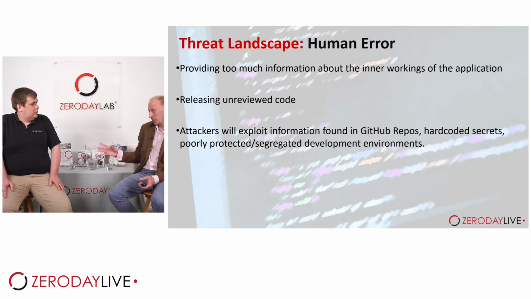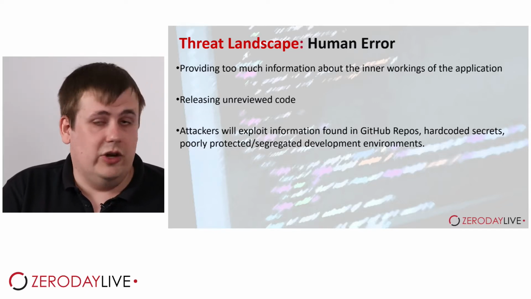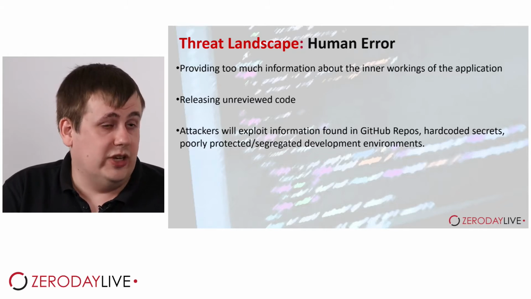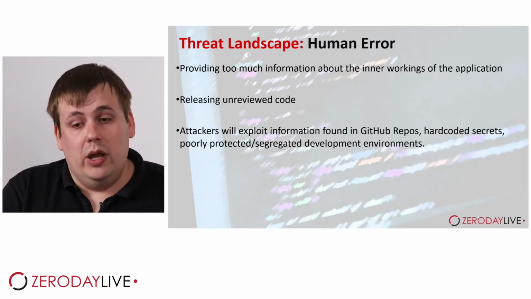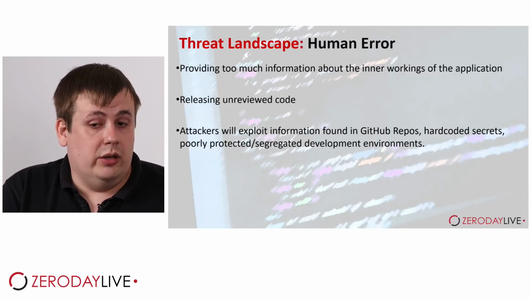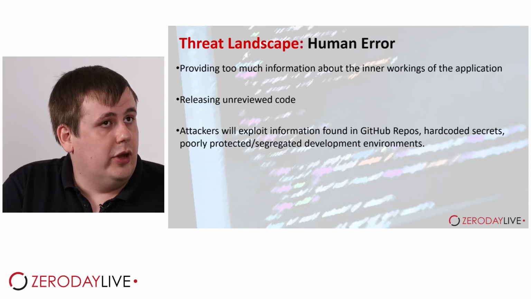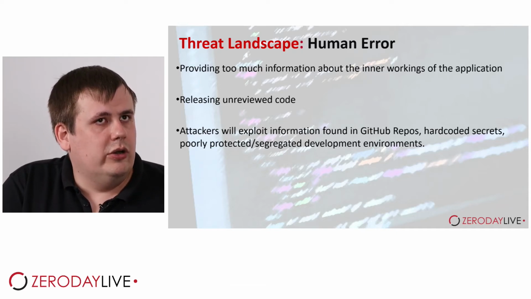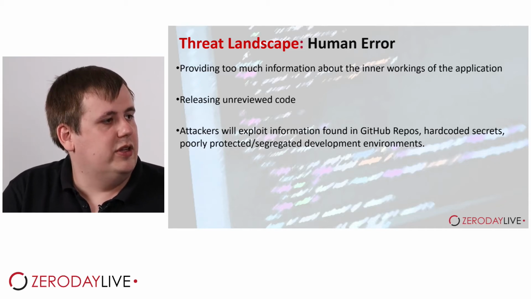I mean, the first one, of course, is we actually have lots of conversations about this. It's about the amount that we see companies sharing too much information about the inner workings of their applications. Yeah, or for example, releasing credentials, keys, accidentally pushing them to, say, GitLab or GitHub, and having those world readable to everyone. Alternatively, as you said, unreviewed code or unpatched code being pushed out. There's a lot of human errors that are not necessarily a lot of work to fix, but just small things that can have massive impact.